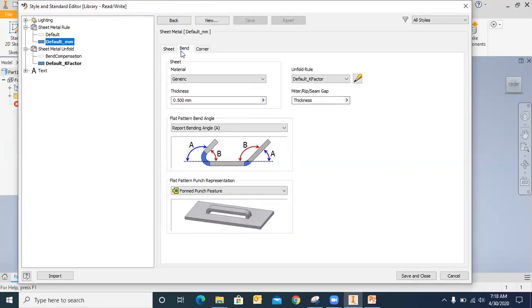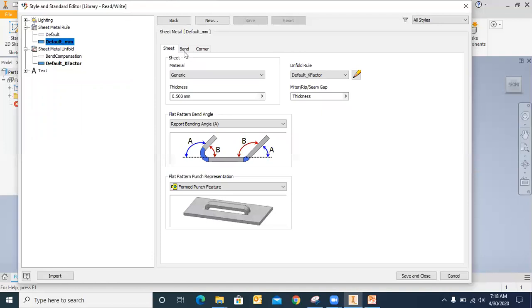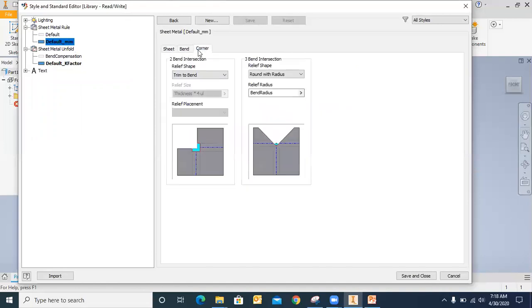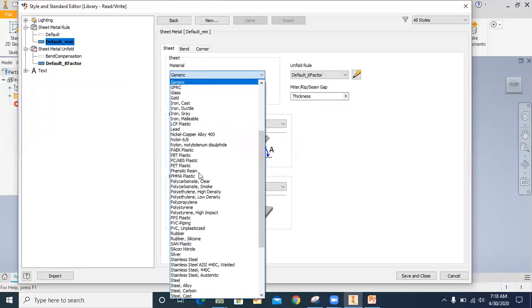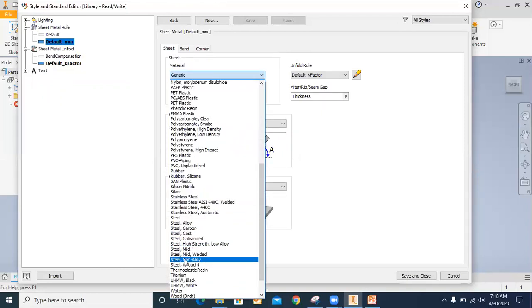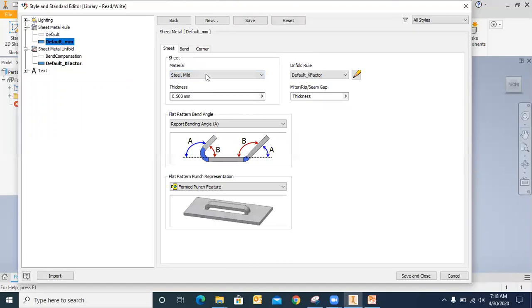Here you can see three tabs: one is for the sheet, next is for your bend, and next is for your corner. In the sheet tab we set our material, what type of material it is, maybe mild steel or aluminum. Next we set the thickness of your sheet metal. In this case, let me take 2 as an example.